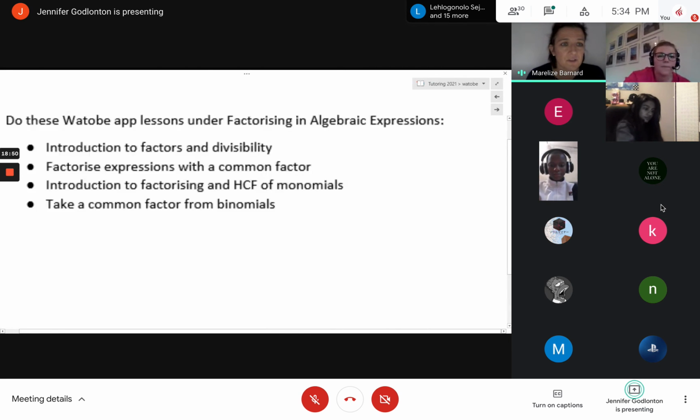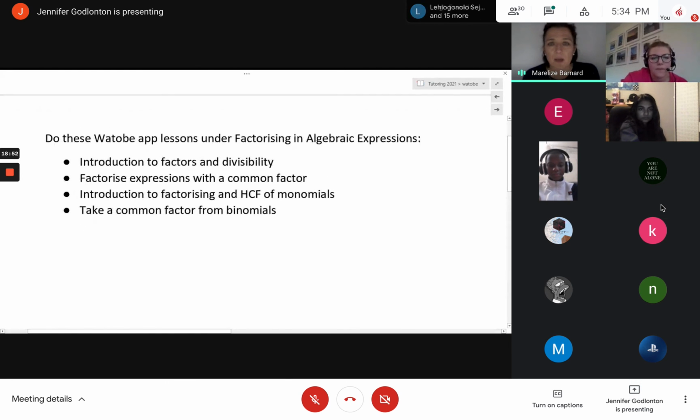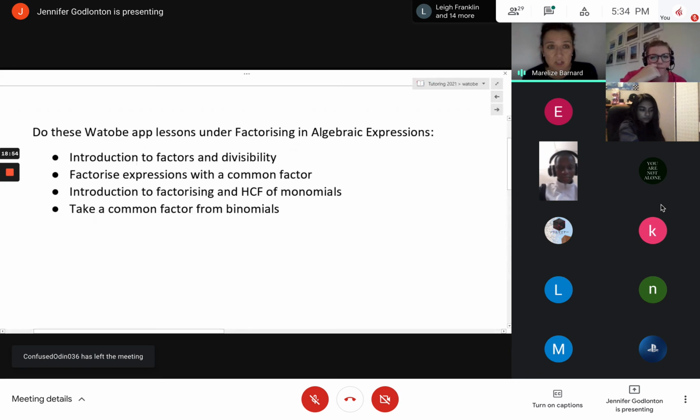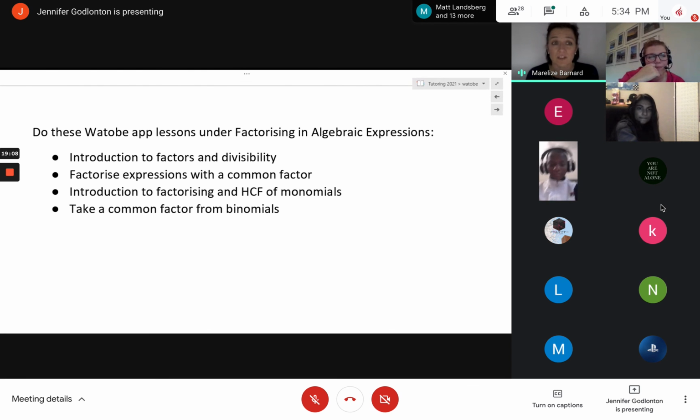There we go. So if you go to algebraic expressions, factorizing, all of those lessons that we've listed there, you can try and practice everything you learned today. It relates to what we did today. Okay, and then also if you complete those, you will earn your yellow dot. So maybe for this week, that's what you can focus on doing, and you can earn your yellow dot.